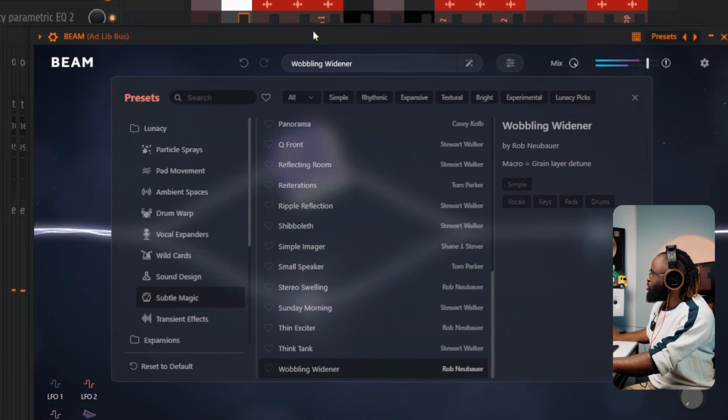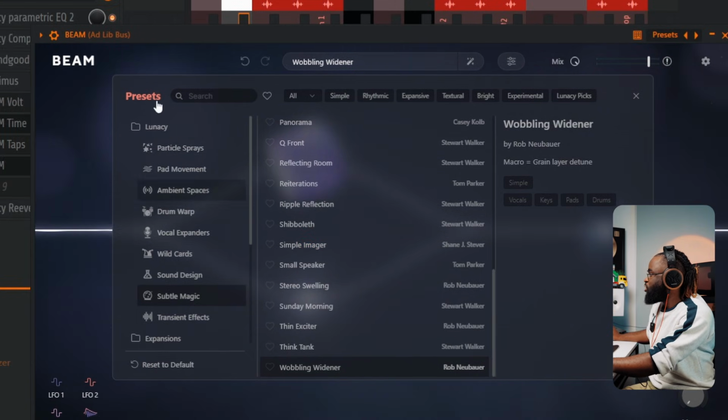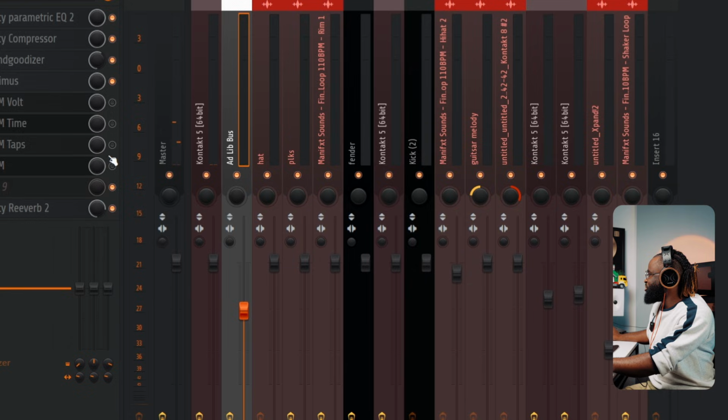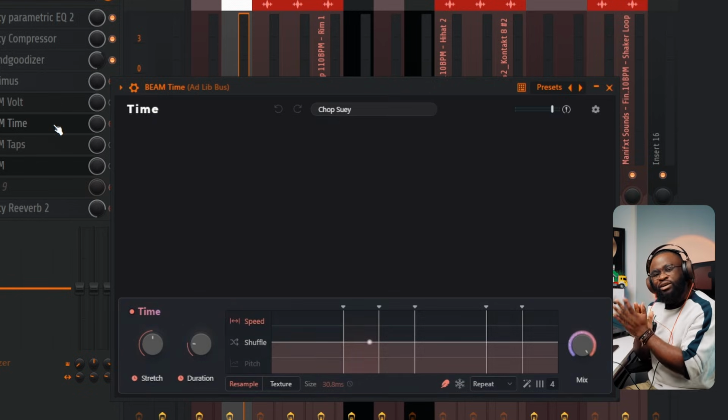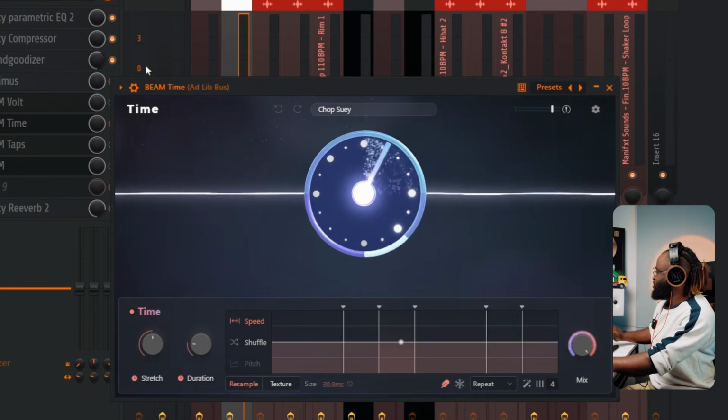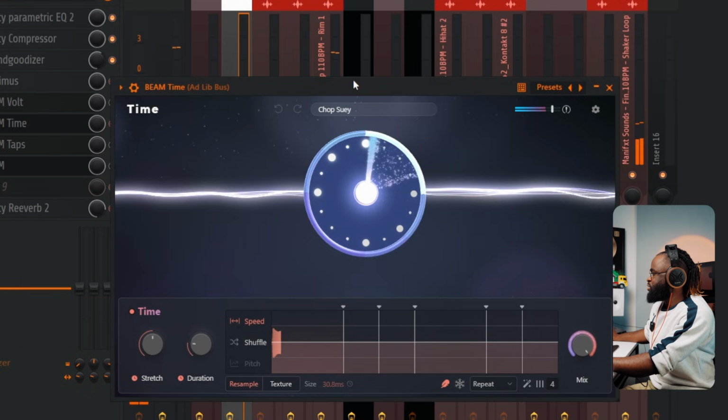Nice. So there are lots of presets you could actually just pick from. But for me, I'm just gonna turn on the Time because I really love what the Time is doing on this particular melody. You could try it on your own melody, it'll give you something totally different. So let's see.